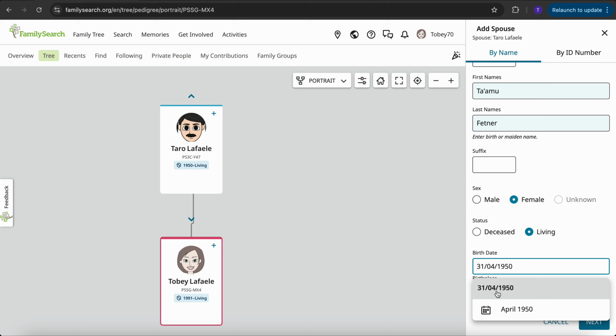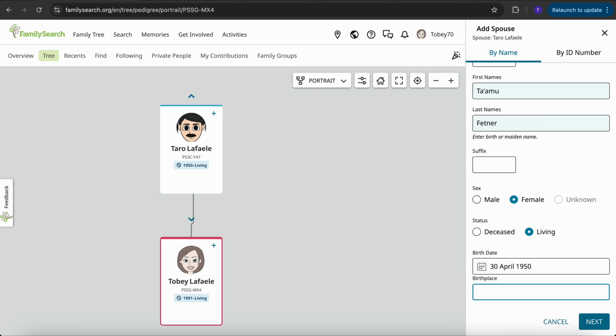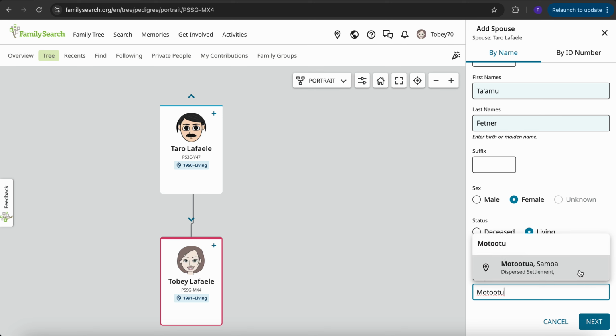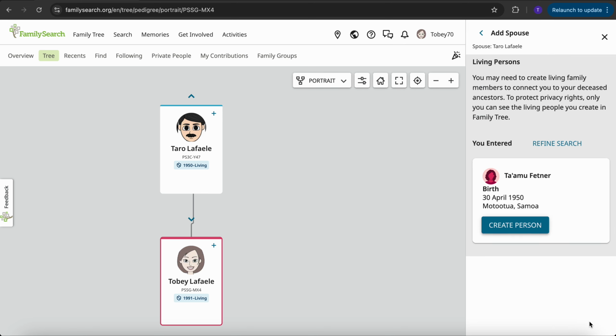So in some places they have month, day, and year as they have month, place, and year as the format. In Family Search, it is day, month, and year. Now, if you were to type in a place, they'll also give the options of standardized places that are already in their database. So I'll be selecting that, hit next.